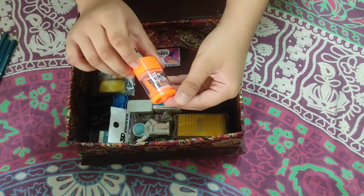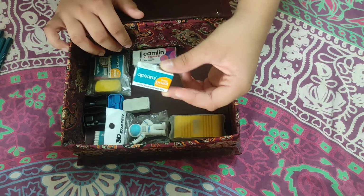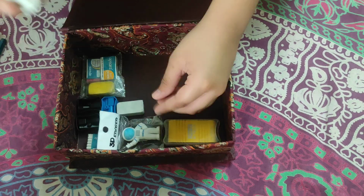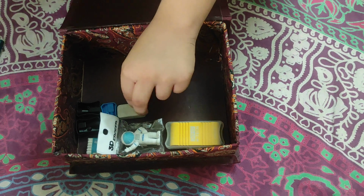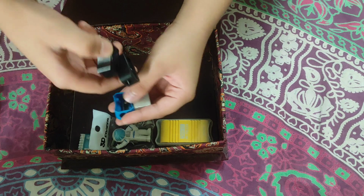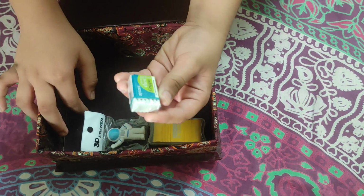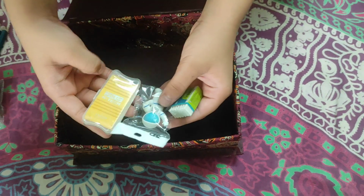And this is my eraser and sharpener for 10 rupees. And this is my Apsara sharpener for rupees 3. And this is my Camlin eraser for 30 rupees. And this is my eraser and sharpener for 50 rupees. And this is 10 and 5 rupees and 5 and 5 rupees. These are some sharpeners and erasers that I have used, and this is my Epsilon new eraser, and I have a 3D eraser, and I have this Dome's eraser.